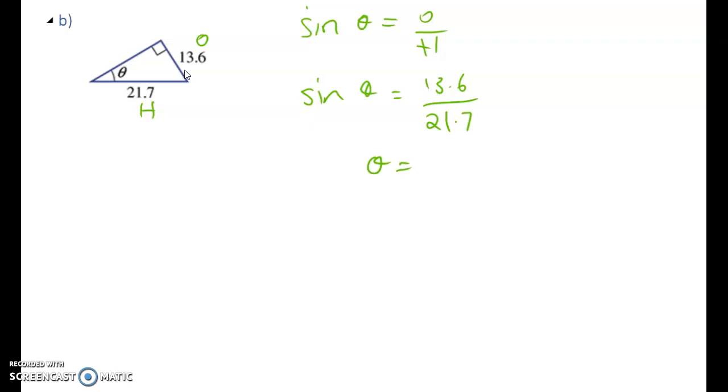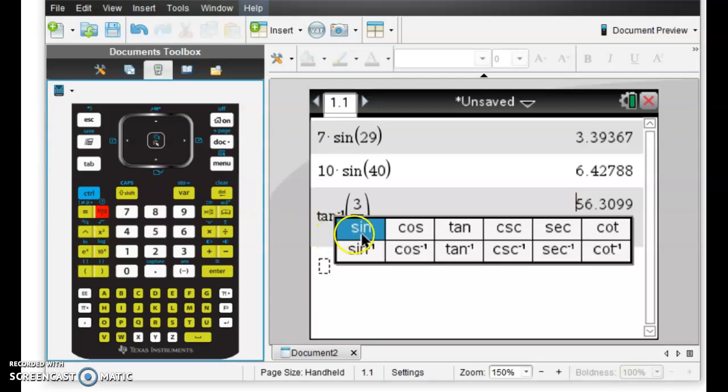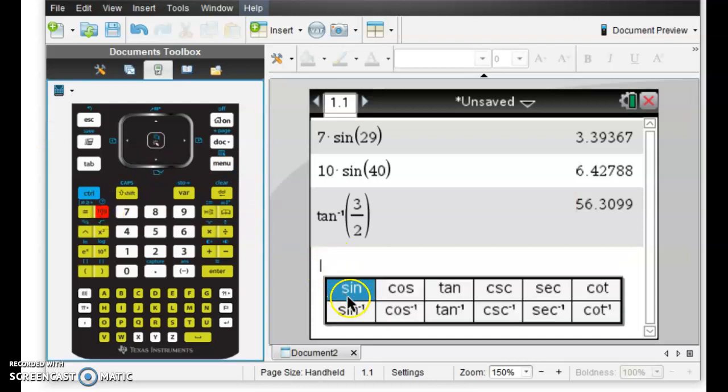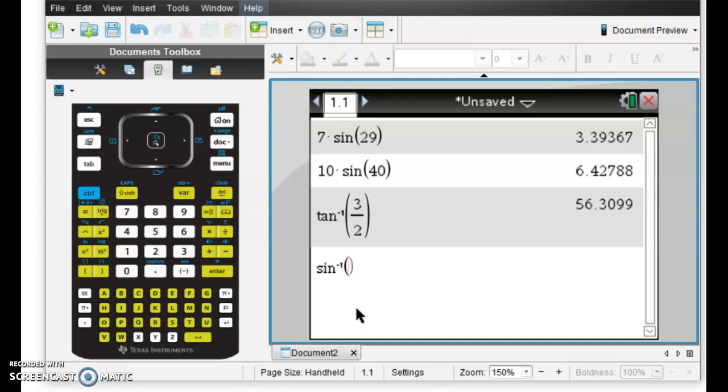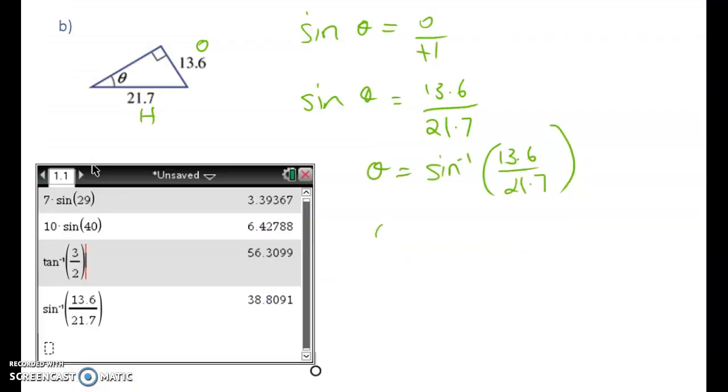So sine is not with theta. So sine becomes inverse. We're doing sine inverse of 13.6 over 21.7. All right, I'll pop that in the calculator and we'll see what we get. So again, to find this, we are going here, sine -1. Why didn't it choose it for me? What's going on there? There we go. Sine -1, and the numbers I think were 13.6 divided by 21.7. Hit enter. There we go, and our answer is 38.8. Just going to get rounded up to 39 degrees. So our final answer is theta equals 39 degrees.